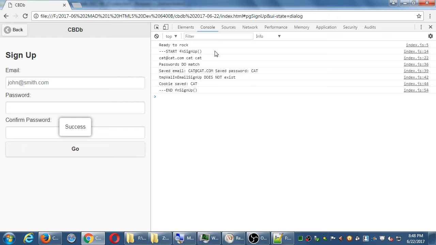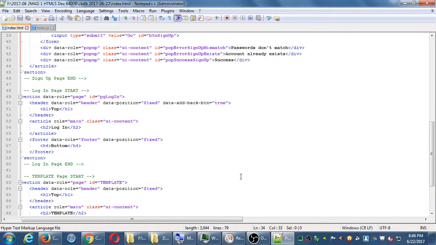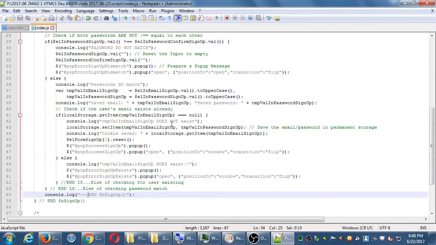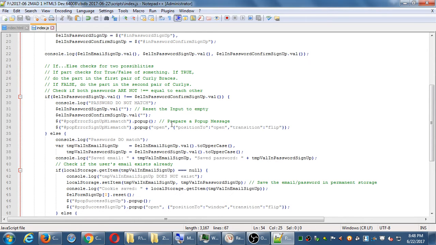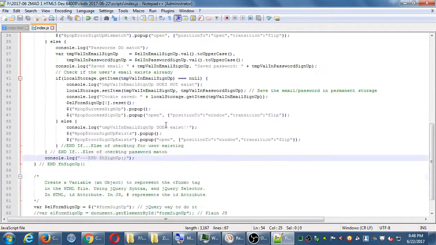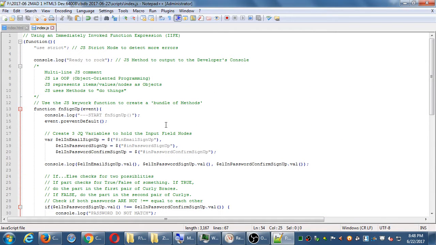What I want to do at this point is end the main lecture, and I'll put my code in the folder in a bit, because when we come back next lecture, what I want to do is insert the whole function of log in, the whole system of logging in. We saw what we needed to do with a sign up, a lot of checking if-else, creating variables. Next we're going to have to start to deal with, does that user exist, check the password, what happens if it's a wrong password, and all of that. So there will be another function with several lines that log us in.